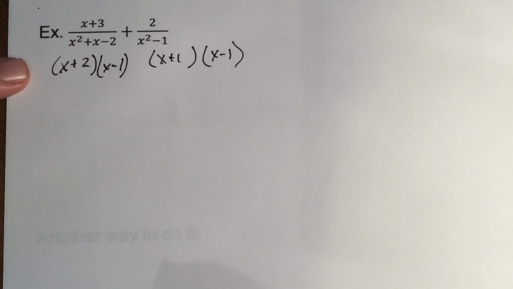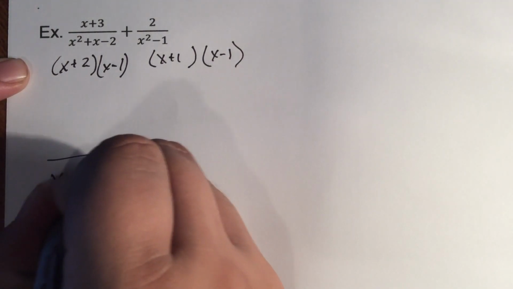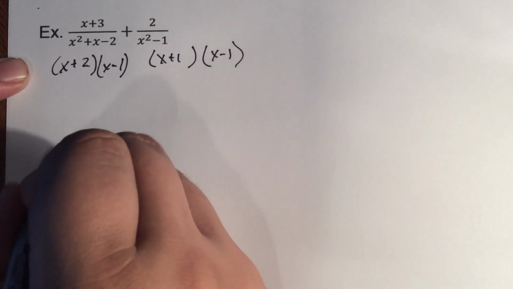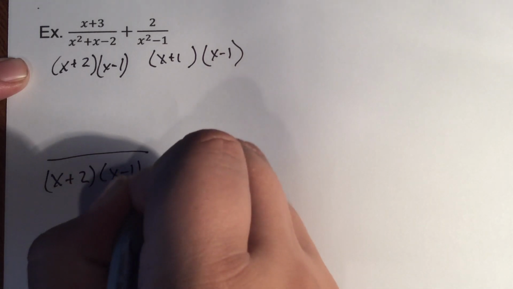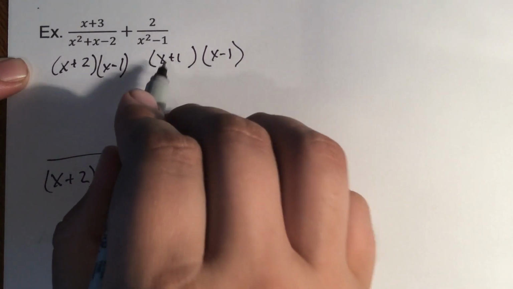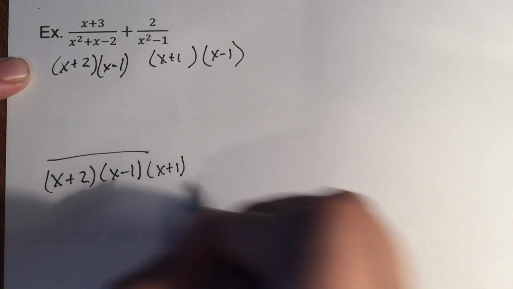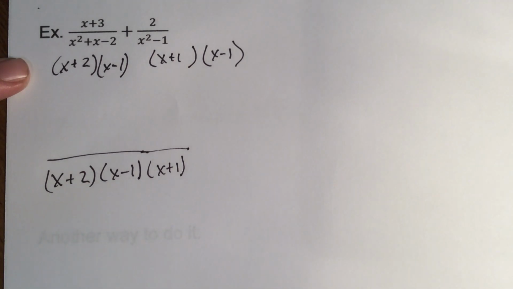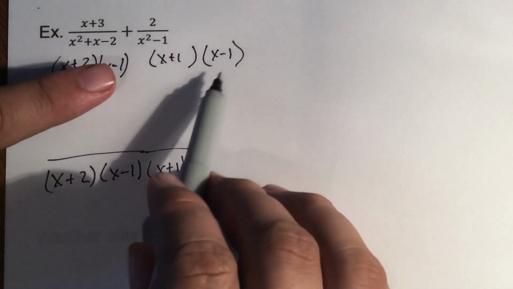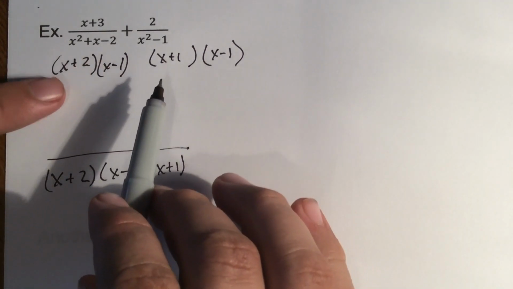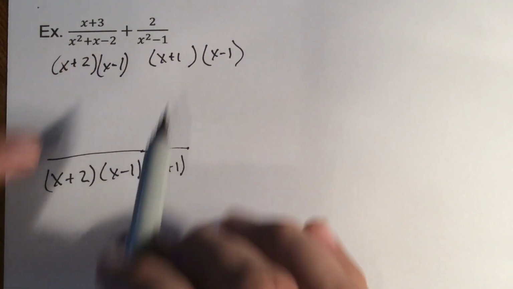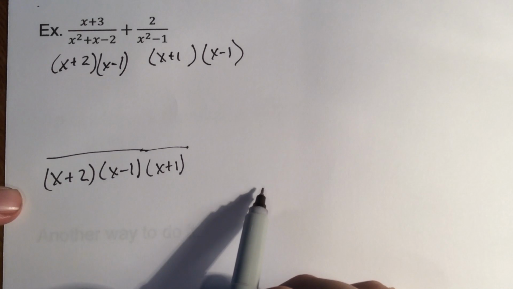So as I go through, start with your common denominator. So common denominator would be x plus 2, x minus 1, which this one also has. But this one, what's different is it has an x plus 1 as well. So start with what they have the same, and then you're filling in what's different. So they both have an x minus 1. This needs an x plus 2. This one needs an x plus 1. That's how we get our new one.